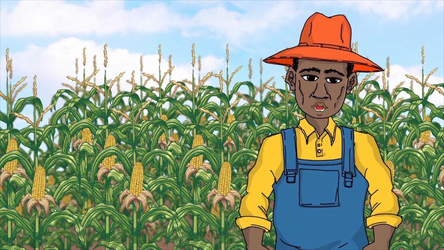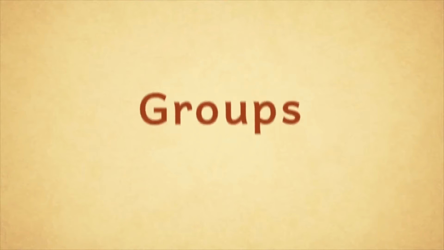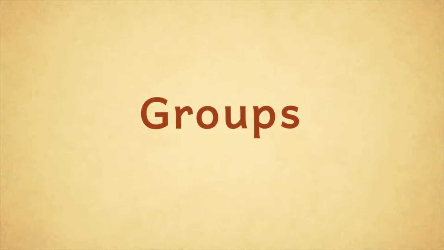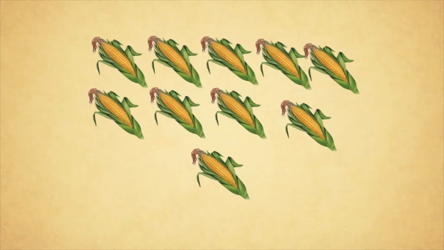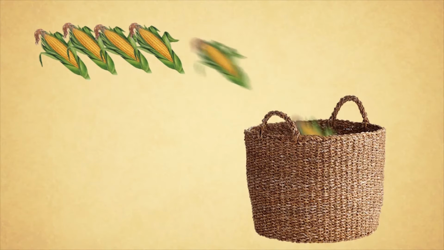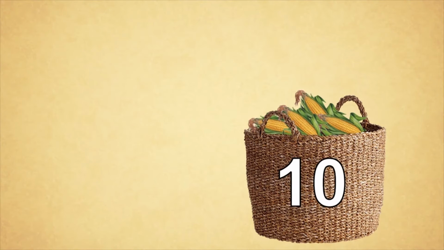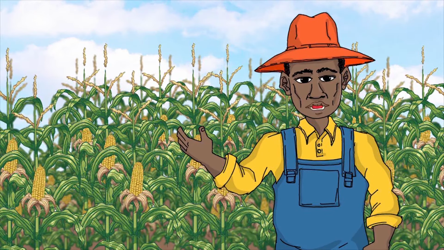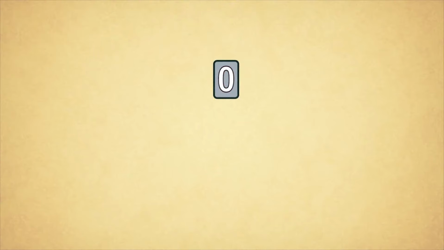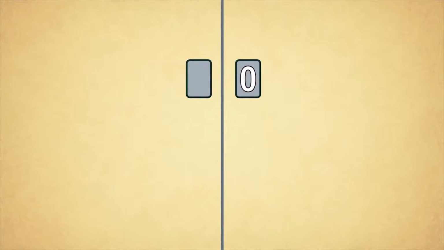That's a good observation, Kyoko. At this point, the solution is to use groups to count. So, if you add just one more maize to the ones we have counted, we get 10. Let's put that in a basket. Now, the big question is, how do we represent this in our place number? Well, we add another tiny box that will be used to count our groups of 10.